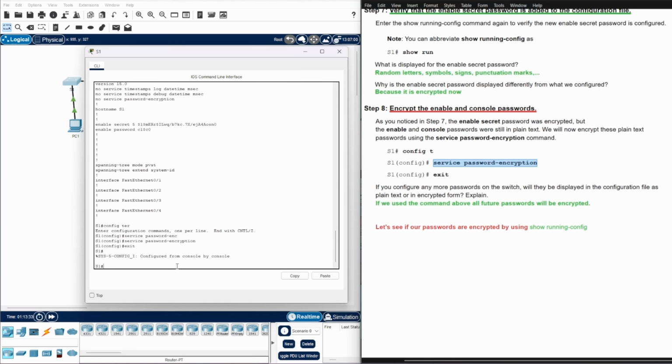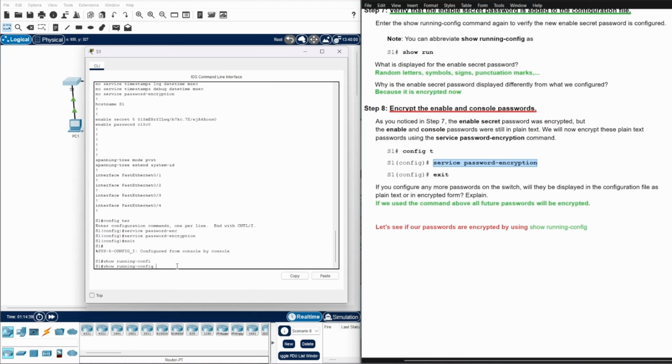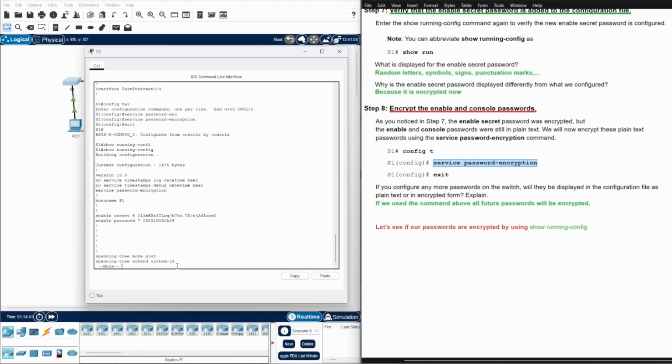That's it. If you configure any more passwords on the switch, will they be displayed in the configuration file as plain text or in encrypted form? If you use the command above, all future passwords will be encrypted. Let's see if your passwords are encrypted by using show running config. Yes.